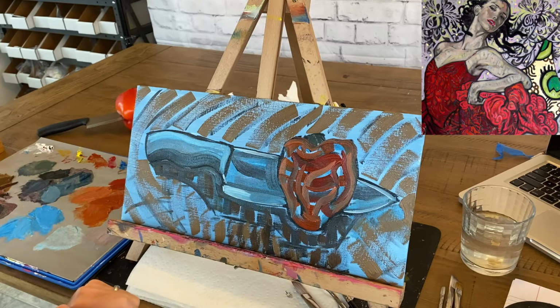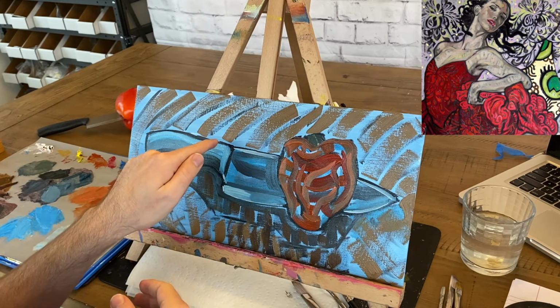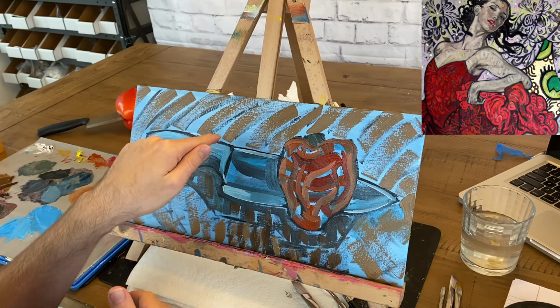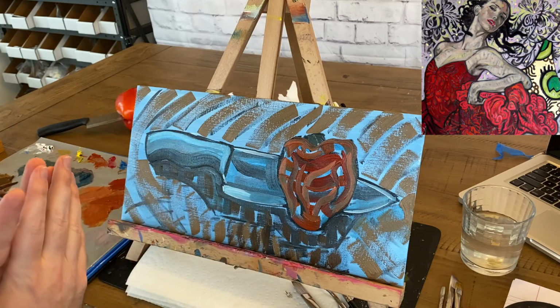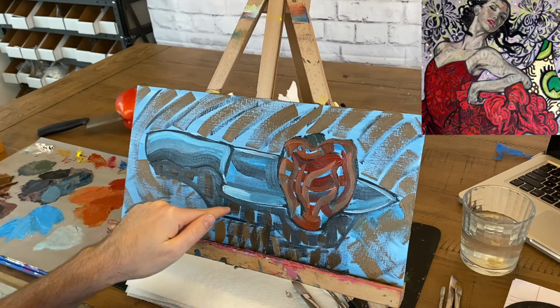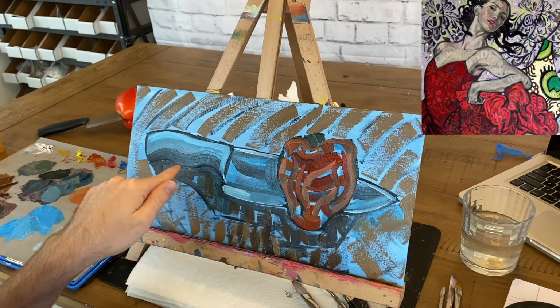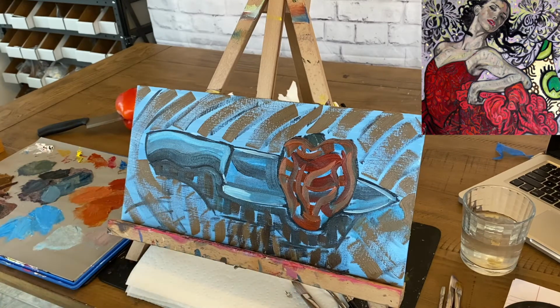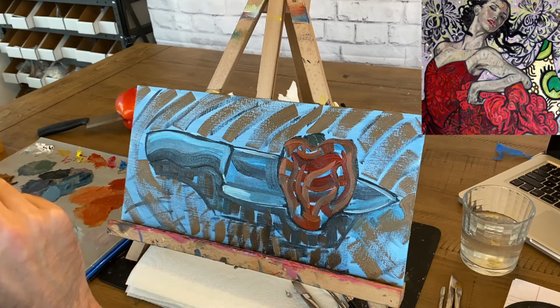I think in the end, I'll probably use a smaller brush, and I'll probably thin my paint a little bit with Gamsol for better coverage and flow. But there are certain things about that movement that I really like. I like these vertical lines right here, and that's very Rebecca, I think, so I count that something of a success so far. And gosh, this pepper is not really doing anything for me right now, but I feel like with a little bit of work, I can get something cool going on there.